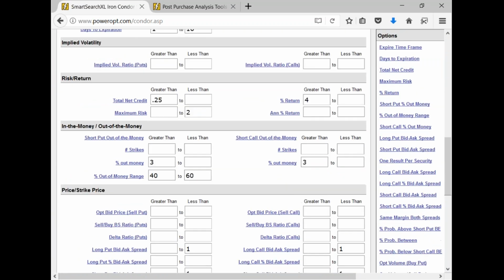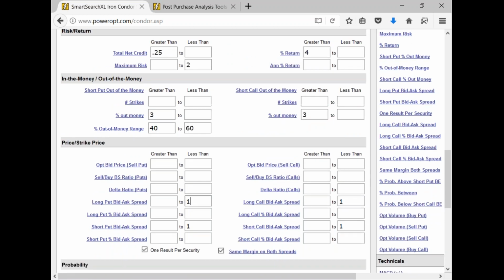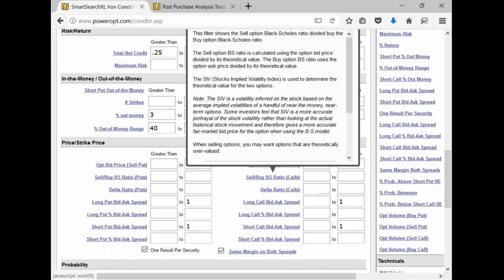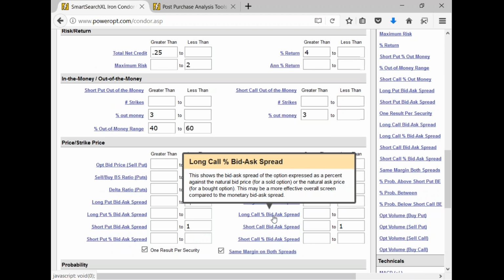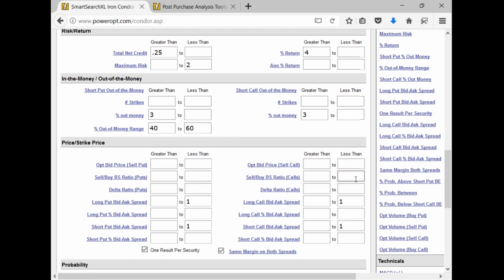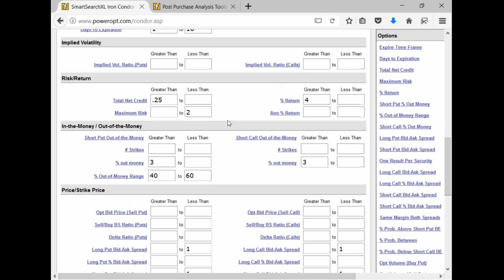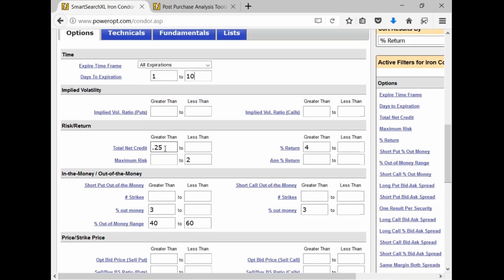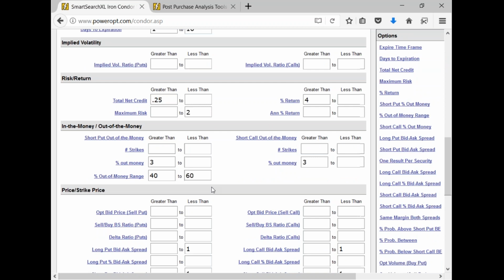Minimum 4% return. Now, the percent out of the money range. First off, we want the short call and the short put both to be at least 3% out of the money or more. And we're limiting just the bid-ask spread, so it's easier to get filled at the midpoint, and you might want to consider using the percentage bid-ask spread to keep that under maybe 20 or 25% to get a tighter grip, so you know that you're getting filled at a reasonable midpoint. But again, in the weekly series, minimum 25-cent net credit. I put the maximum risk down to 2. You can put that wherever you want. That's helping you set the difference in strike prices. I do want the same strikes on both sides.